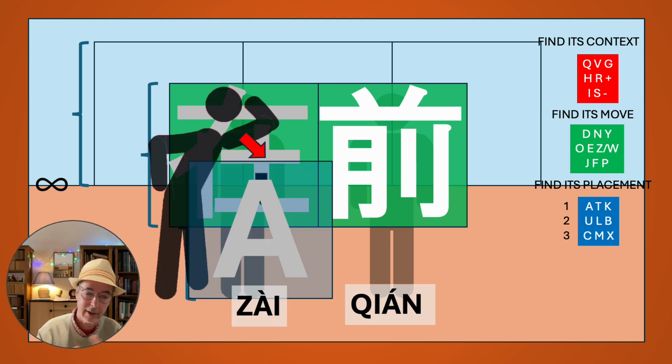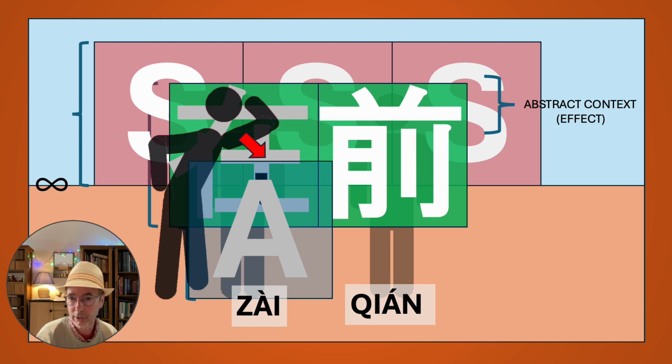First you have the tsai, so we'll move that a bit first. That's the first idea. So we focus upon, yeah, where shall we focus upon? Upon our perspective. Qián, first the character, the first part, the top part is that roof, let's say, which also refers to an abstract context with the letter S associated to it. So there is an abstract context with a certain effect that we are looking for. We can already recognize there.